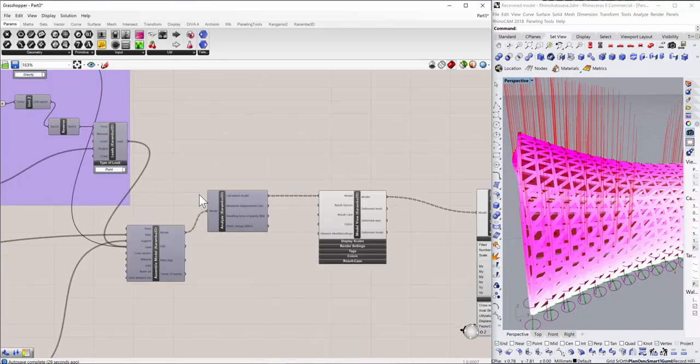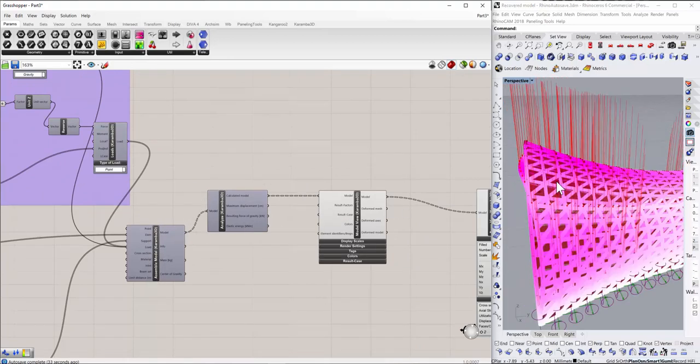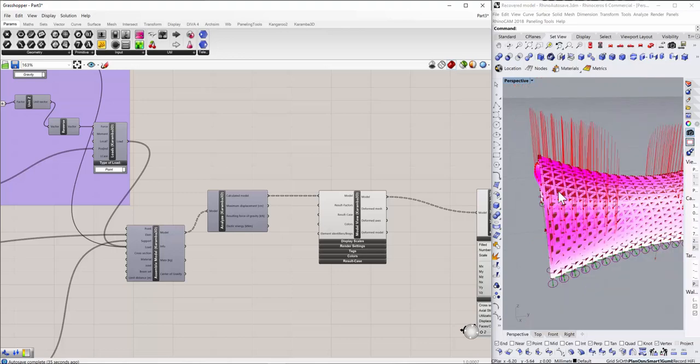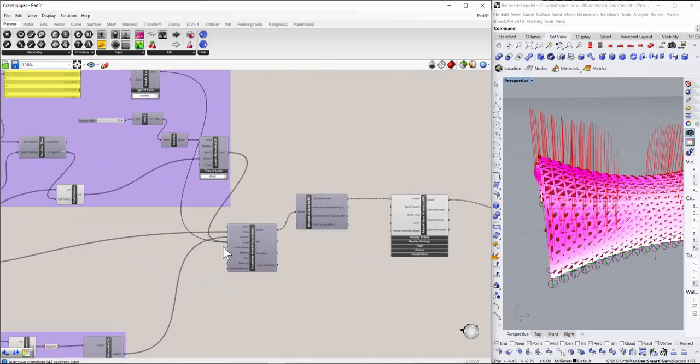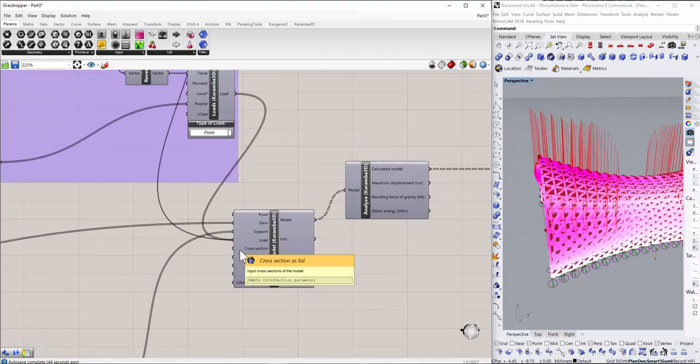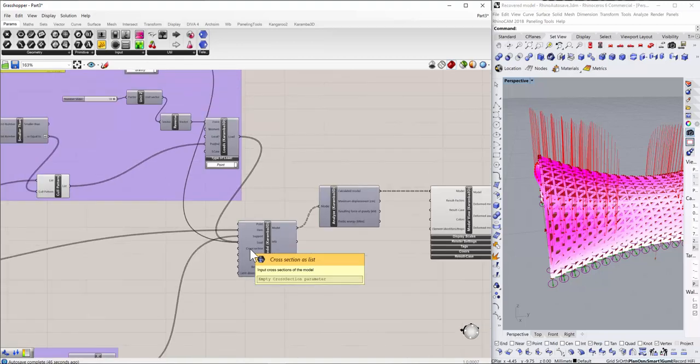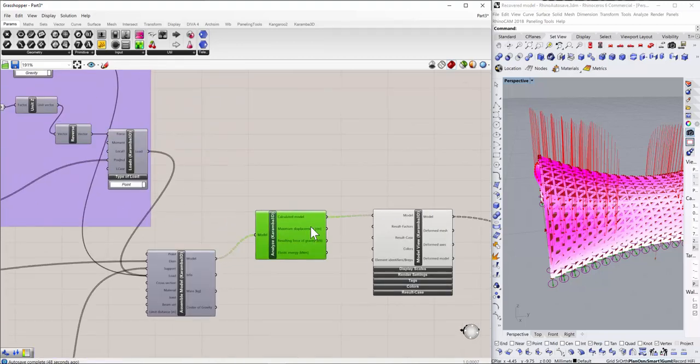As you can see, the cross section is really big for this. I would like to reduce it a bit. So let me check. In this value, it's taking, okay, the empty cross section parameter.